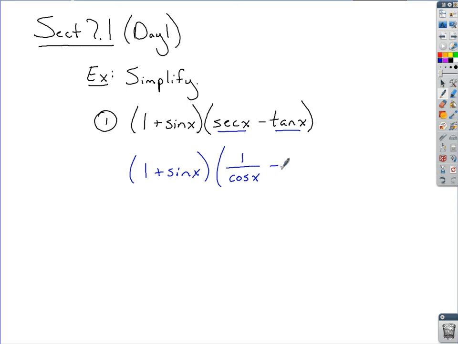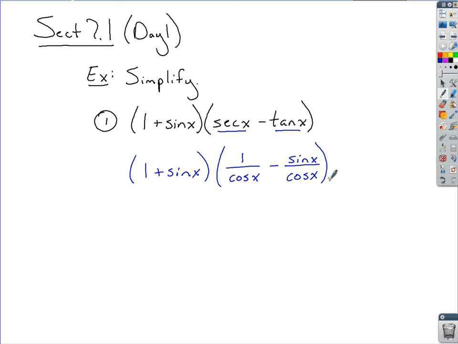We're going to subtract tangent of x, which has an identity in terms of sine and cosine. Tangent of x is sine of x over cosine of x. So in case you wonder where I'm getting this information from, this is what we summarized yesterday on the back side of the first page of your packet. It's what I have basically on the sideboard as well.